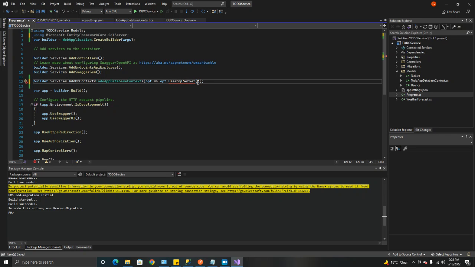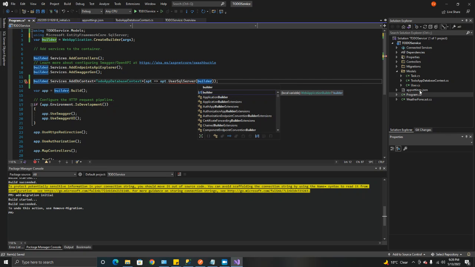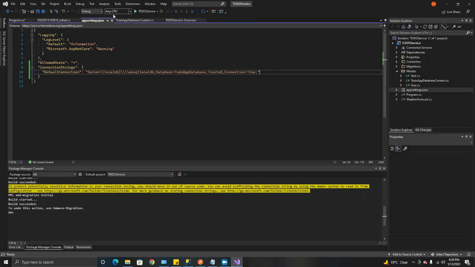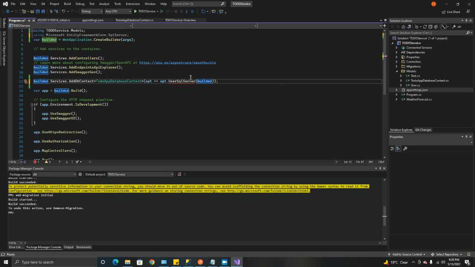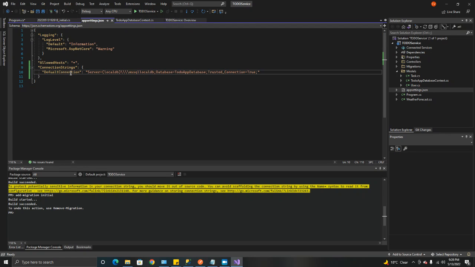Yeah, it is. So we'll use it from our builder's config because we want to attach our connection string that we get from our app settings. So we say builder.Configuration, and then you want to get the connection string, and this connection string we want is the default connection string.